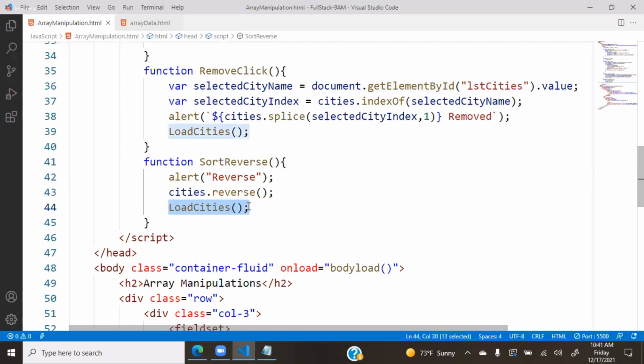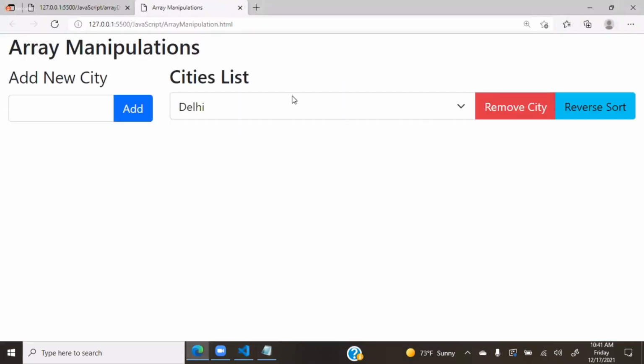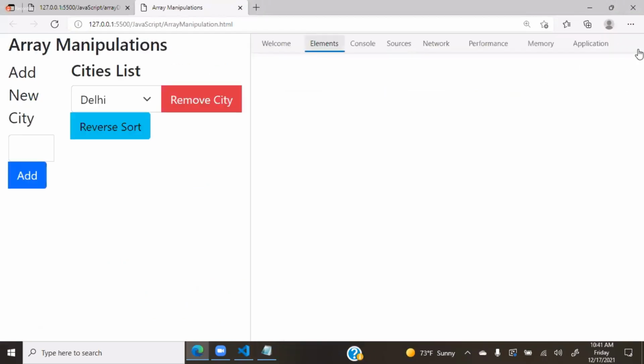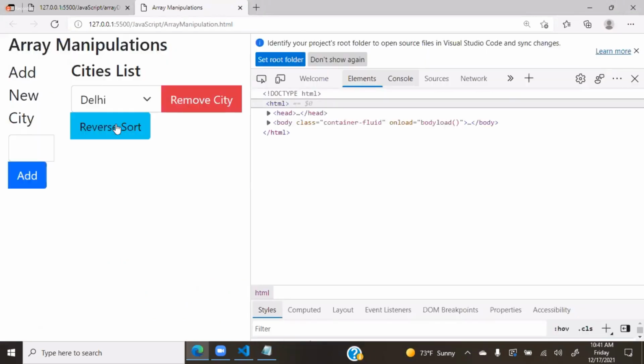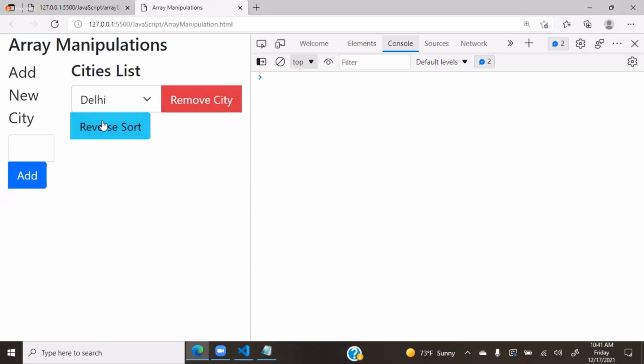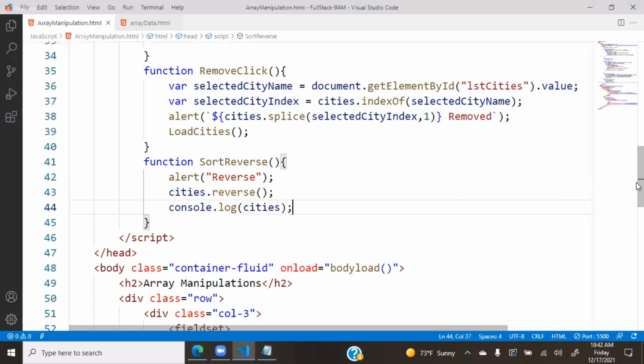How to check this? Console.log cities. It will show whether it is getting in reverse order or not. In console, it should display. Now I will say reverse. Reverse also working.